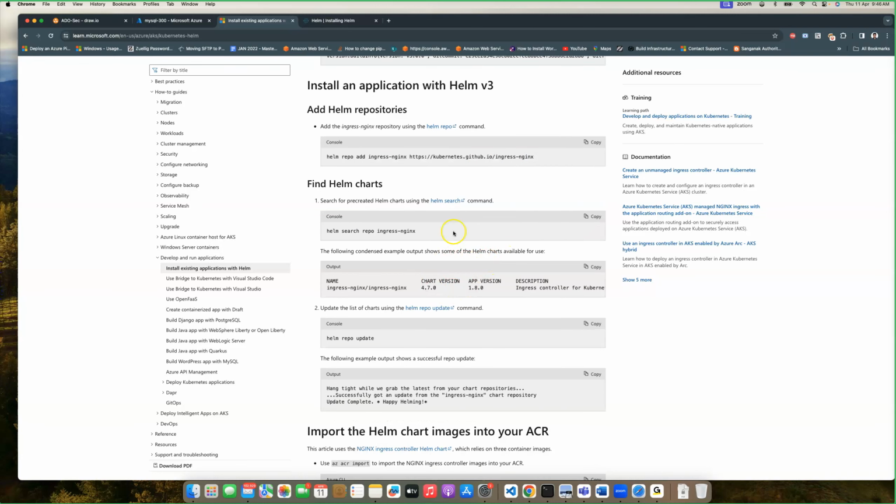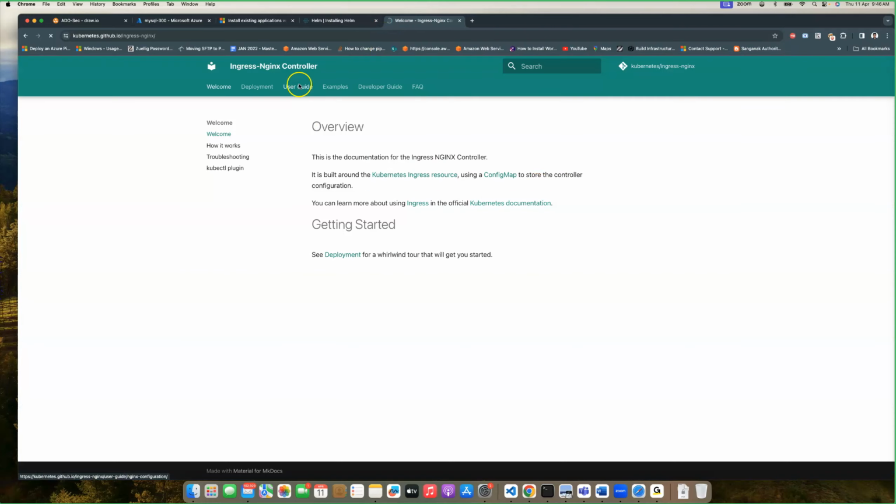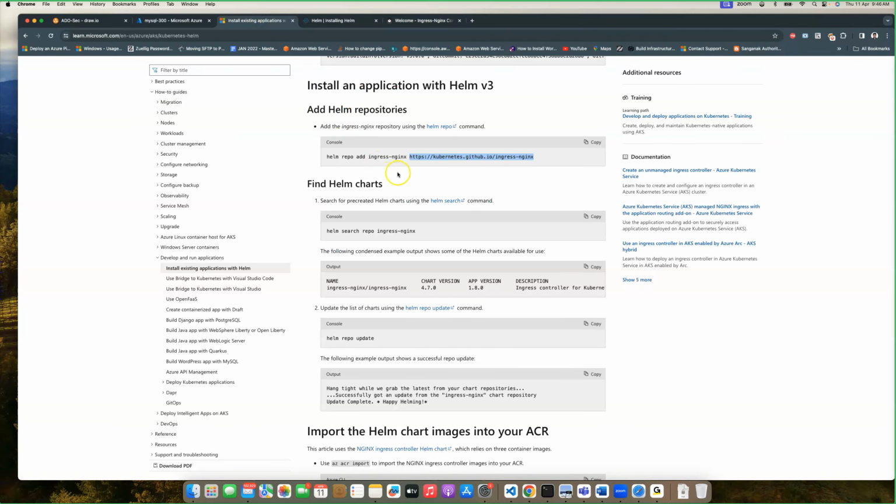For example, this is a public repository which you see in this command. In this particular repository, they are looking for ingress-nginx, a specific thing. When you search ingress-nginx, it clearly tells us the repository got added.